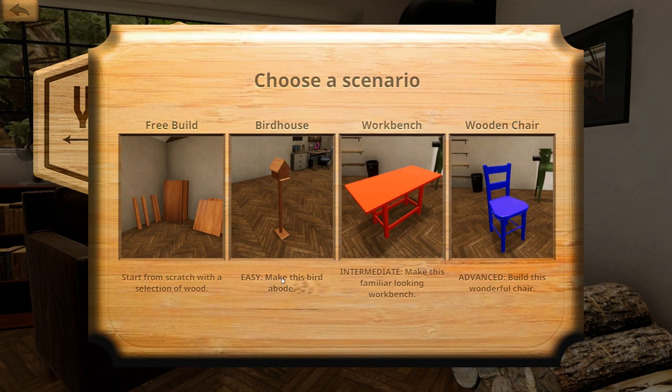We got a birdhouse: make this bird abode. Intermediate: make this familiar looking workbench. Advanced: build this wonderful chair. And then there's a free mode: start from scratch with a selection of wood, and then let your inspiration take hold.